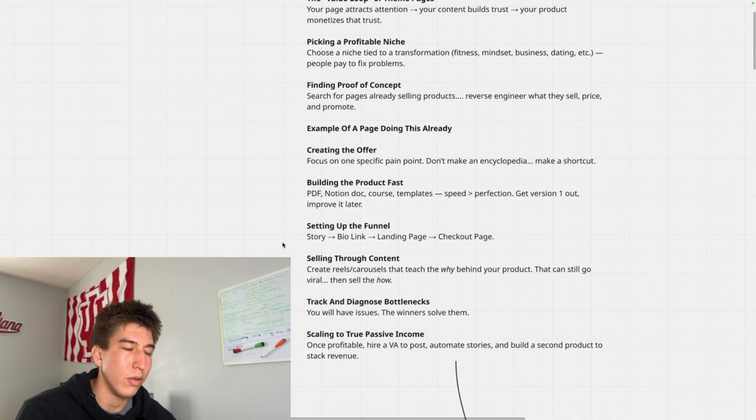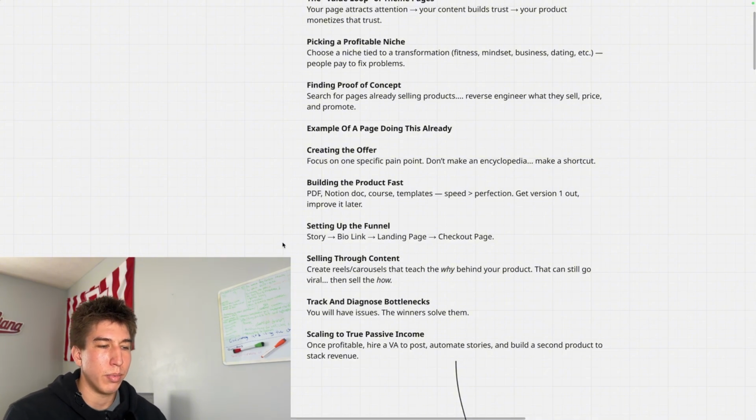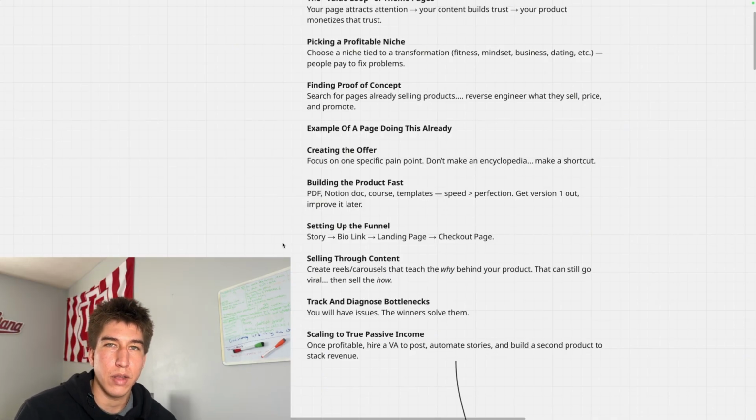And now you can do this with high ticket. You can do this with low ticket. I suggest doing it through a theme page. Unless you're putting your face out there, you probably need to sell low ticket. So the products I sell currently are $26, $27 PDF documents, right? Solving a specific issue. This way, you don't have to build a ton of trust.